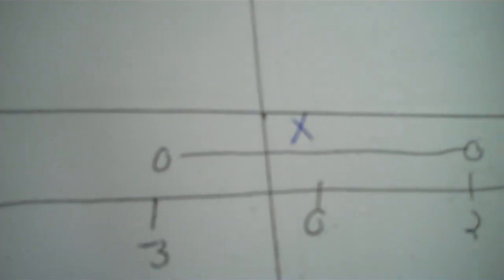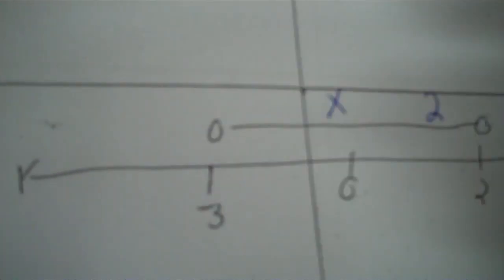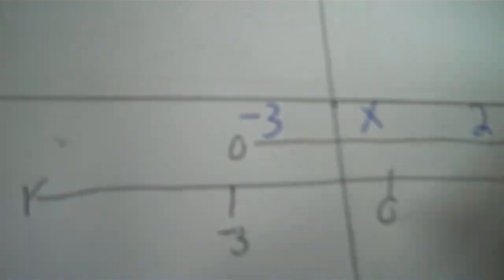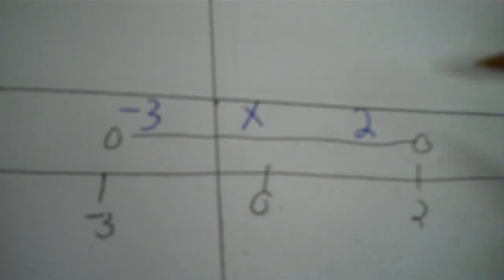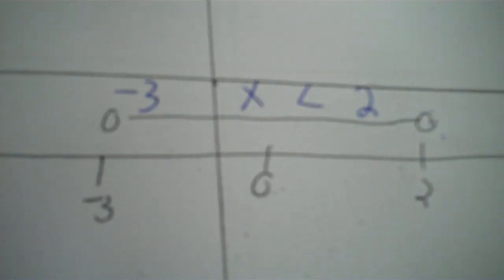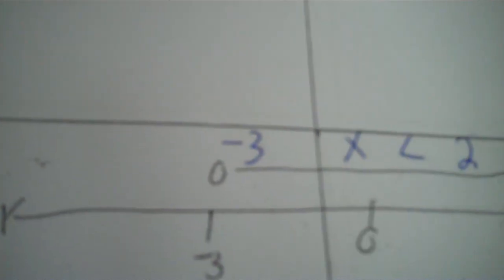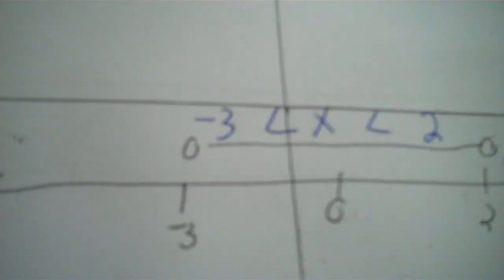Okay, now with this graph here, the arrows are converging, that means x can be anything in between these values. So I put x down once, and then I put the maximum value 2 here, and the minimum value -3 here. 2 is bigger than anything, so the sign has to open to the 2, or eat the 2. -3 is smaller than anything, so we don't open the sign to the -3. It would open to the x.